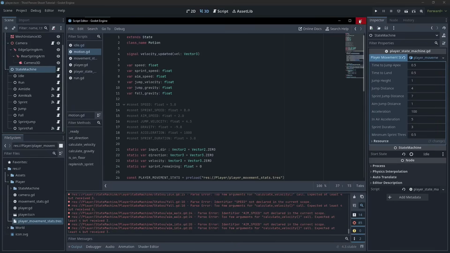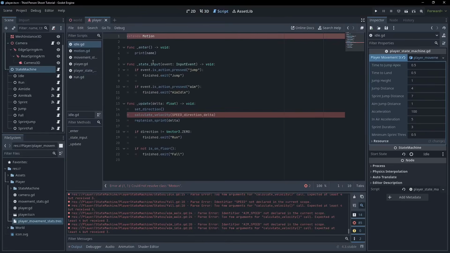Now we are still getting a ton of errors, and that's because if you go into each of these, it's going to say that the calculate velocity function is incorrect. And that is because we need to add acceleration. So we can add one here. Just remember that I put it in the order of speed, direction, acceleration, and delta. So we need to change this to just lowercase speed. Unfortunately, we do need to change those because all uppercase does mean a constant, and this isn't constant anymore. It could change, and I'll show you that later.